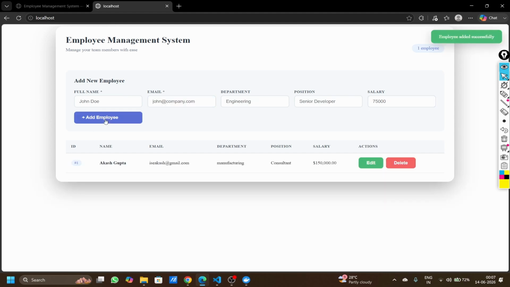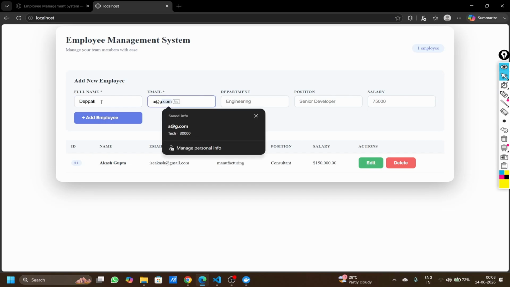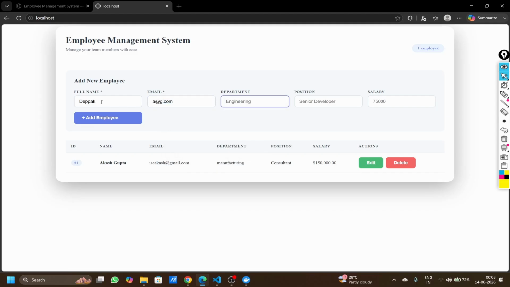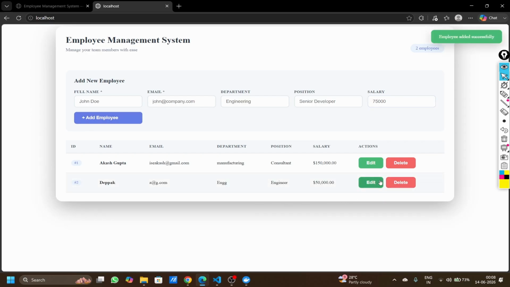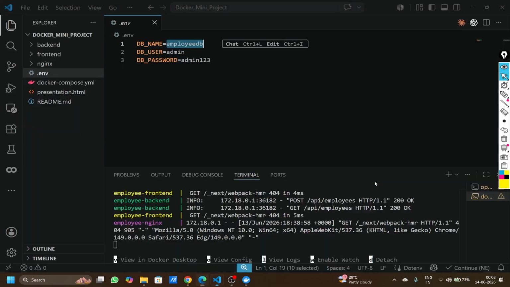Now add employee. Once I do this, you can see the employee got added. So let's add a couple more details like Deepak, and then a@g.com, and then in engineering, and then engineer, 50,000. Okay, now we have this.